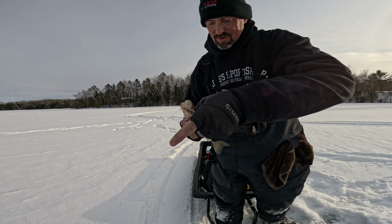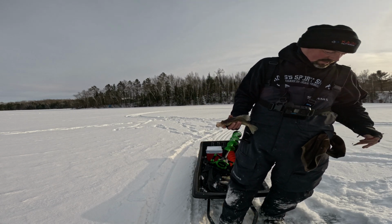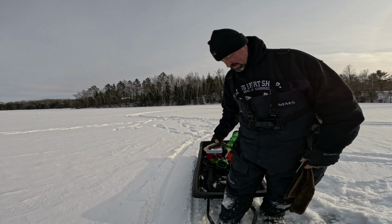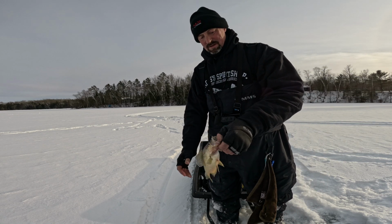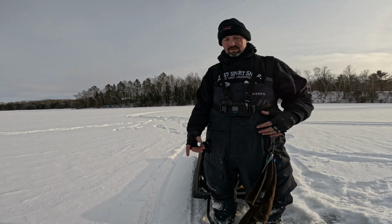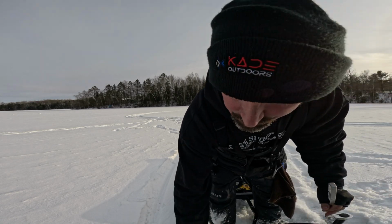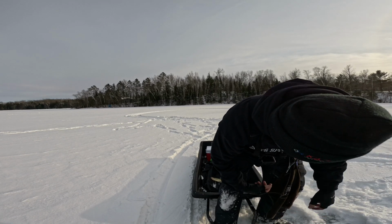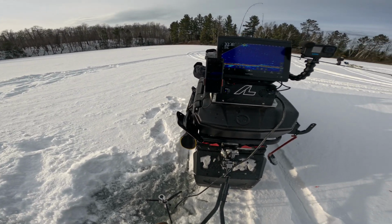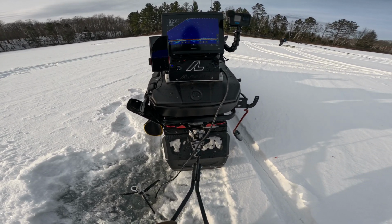And it is a pain. It is a lot of work. It is not fun. Well, it is fun. That's why I do it. Once you get your methods down, you know, I got everything clipped to me that I need. I can even clip my nice eater crappie there. I can even clip my spoon to my bibs if need be. Just try to keep everything as mobile as you can so you can bounce around and get on these fish. The snow is not bad now, and this lake is not a far walk to get on fish. You just gotta do your homework and check different lakes.